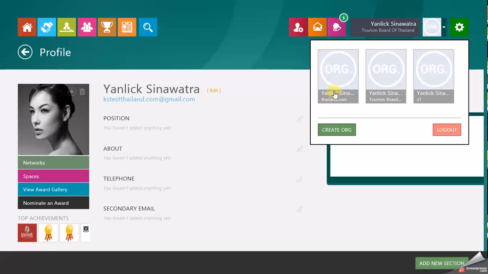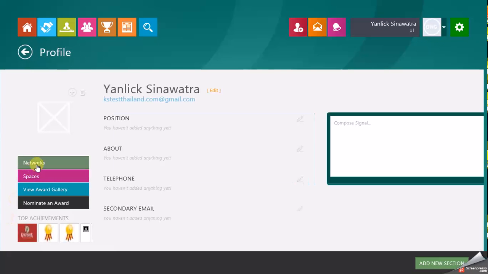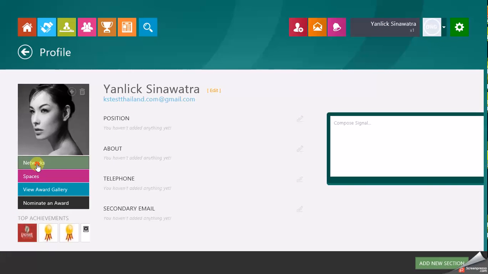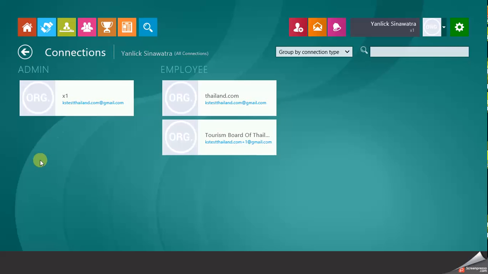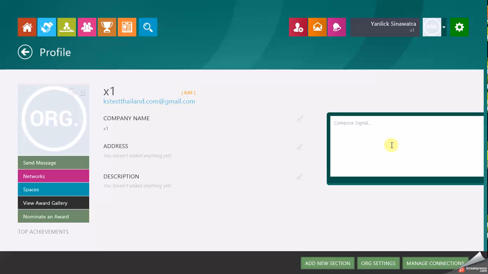Another thing over here is the org creation. Upon creation of a new org, that means whenever you are the admin of that org, you will have some changes over here, and the changes are significant. From now on, our system will not allow any kind of user to user connectivity. As a result, we will only allow user to org and org to org connectivity.